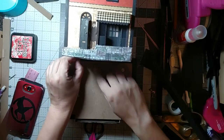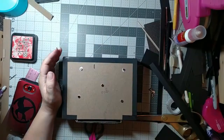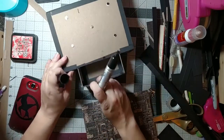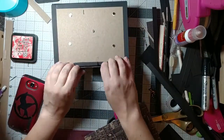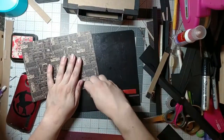The other way I could have done it is I could have stuck all the magnets to one layer of magnets to the base, covered it with paper, and then stuck the other magnets down. So now I'm using my big permanent marker. It took me like a week to get that after I started this project.